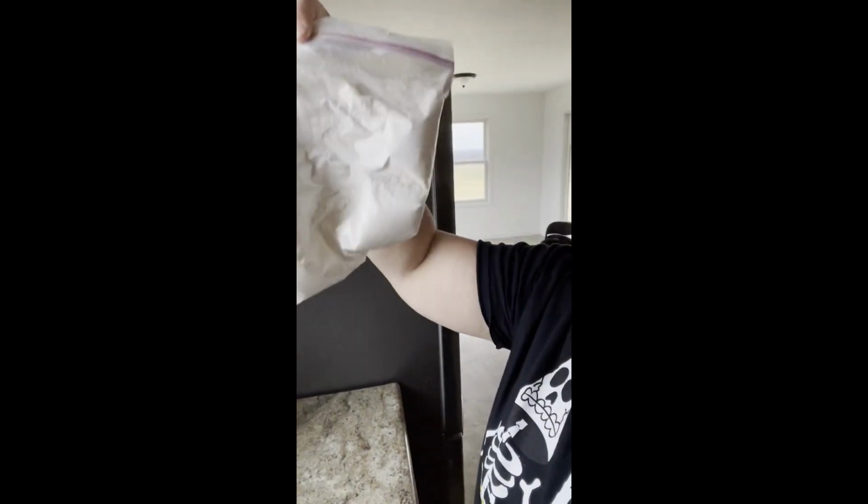And what I did is I put it in a Ziploc bag, cut off the corner. Definitely a lot cheaper than a lot of the fancy gadgets that are out there where you can make a straighter line, but I can't even tell where I put the diatomaceous earth, which is safe for kids and animals. But I go back over it with a broom and spread that stuff out. It can be pretty thin. So you can see that this baseboard is already done. Can't even tell it's there. And I just get it right along the edges of the carpet.